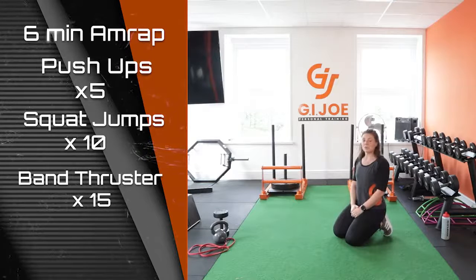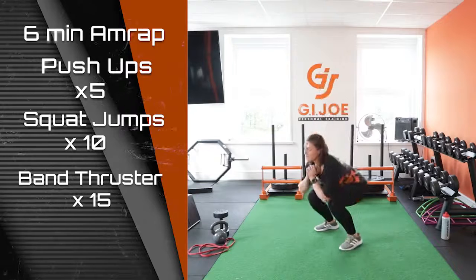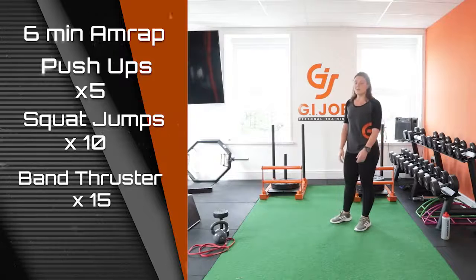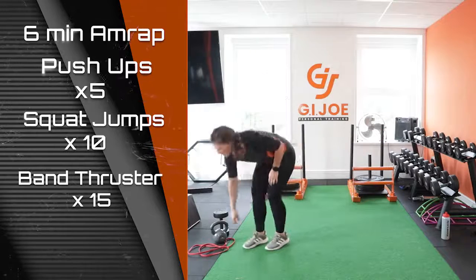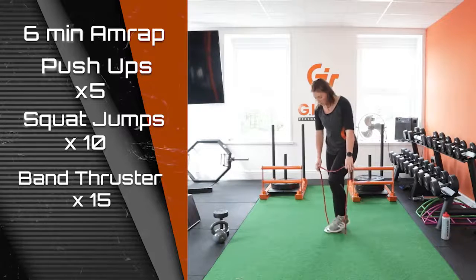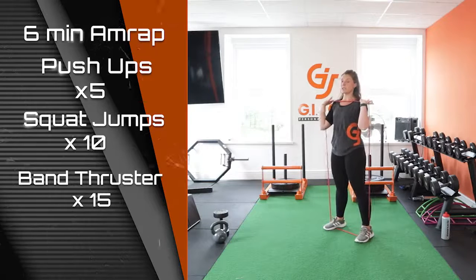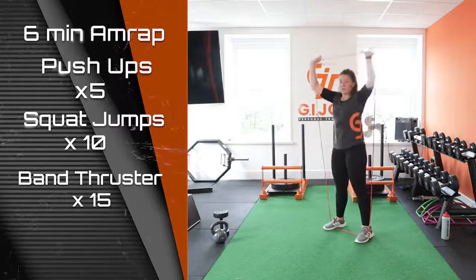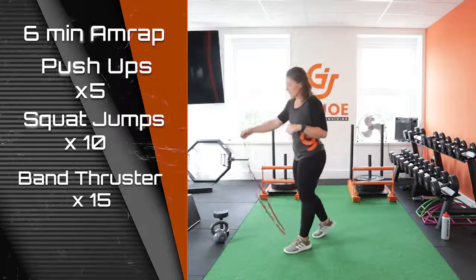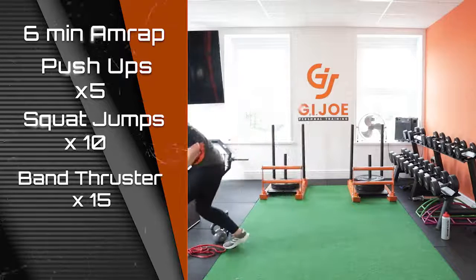Our next exercise is squat jumps. So we're going to do 10 of those. So into our squat jumps, nice wide stance, land nice and softly on our toes and sink into that next squat. And then our third exercise is going to be 15 band thrusters.